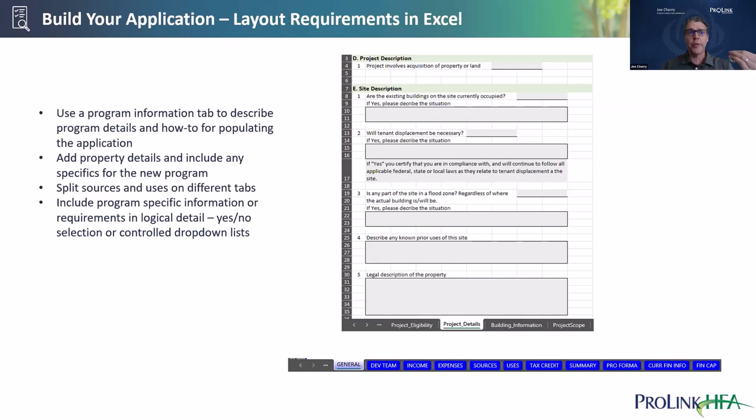Also, when you're including specific information for requirements, think in terms of drop downs and yes/no selections, that kind of concept. We like to see data points that are impossible to edit, is a good way to put it. So the idea is that if you just have a free form yes/no, you may have someone put in yes with a capital Y, yes with a lowercase y, just the letter Y capitalized, the letter Y lowercase. Who knows what else, right? So if you constrain each one of these pick lists in your document, you're going to have a little more control of the inputs, and the data flow is going to make much more logical sense going into ProLink.